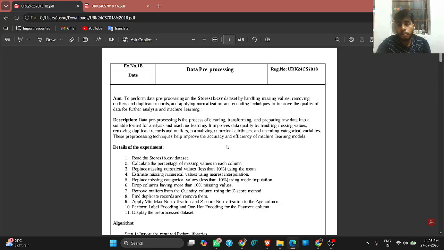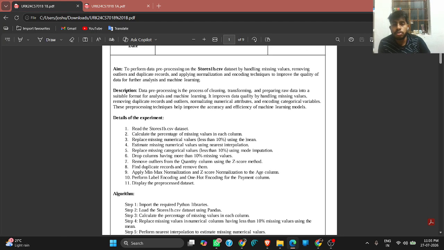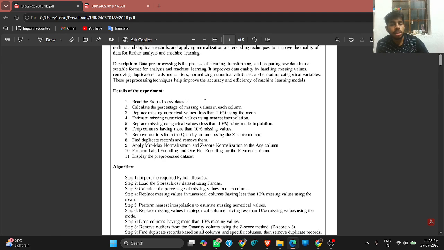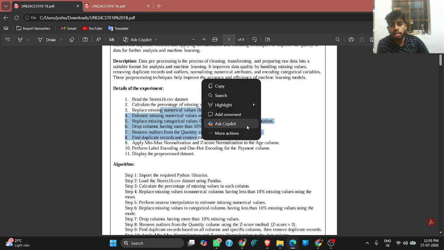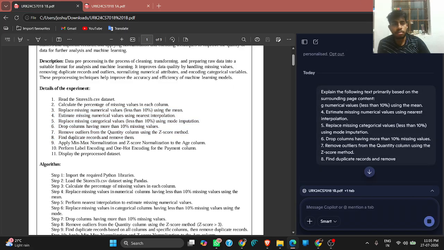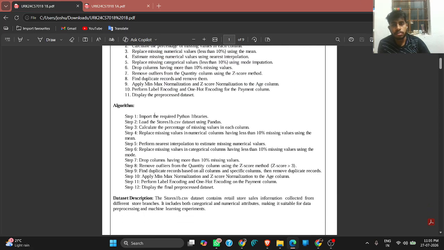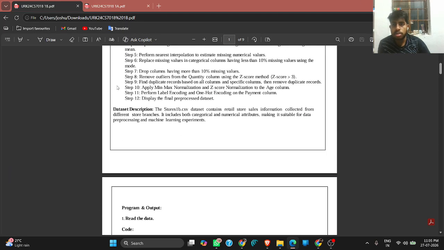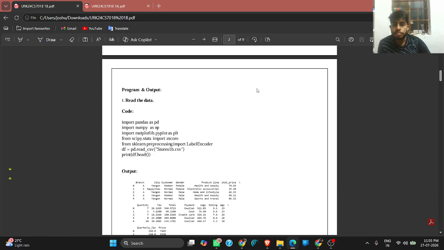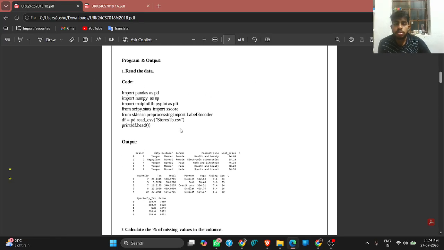So what do we mean by data pre-processing? In this process, we clean up and transform your raw data before loading it into the machine learning model, which produces more accurate values. So we clean the data. There are steps so that we can do that, in the program and report.